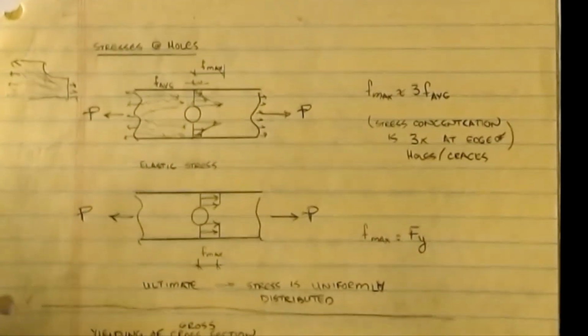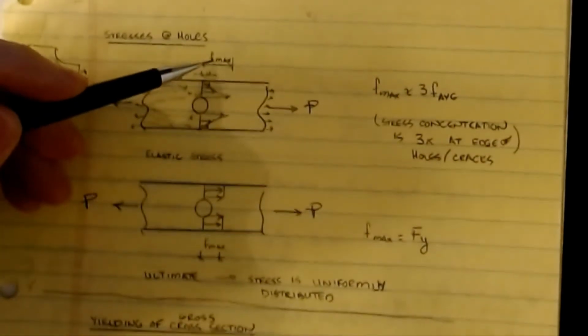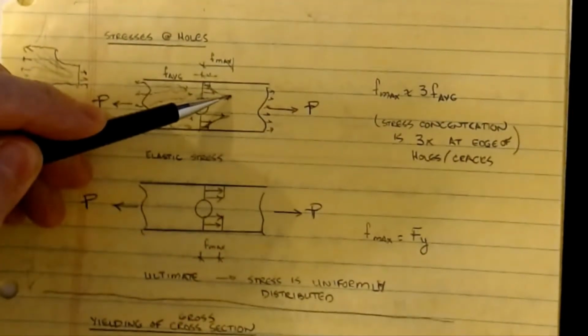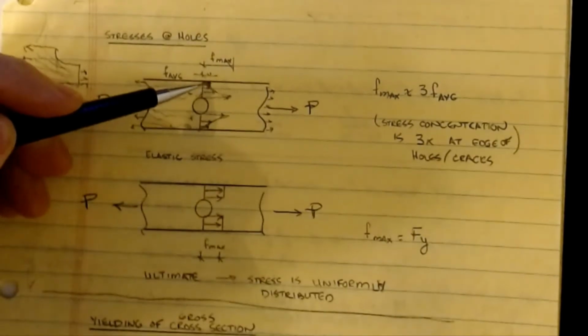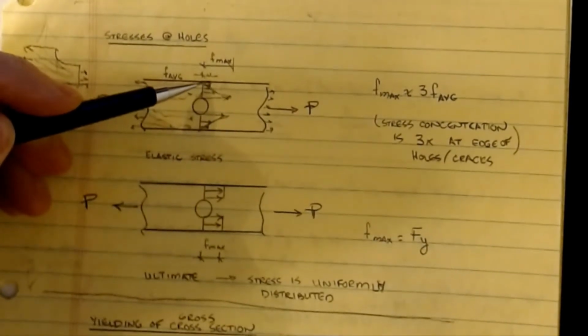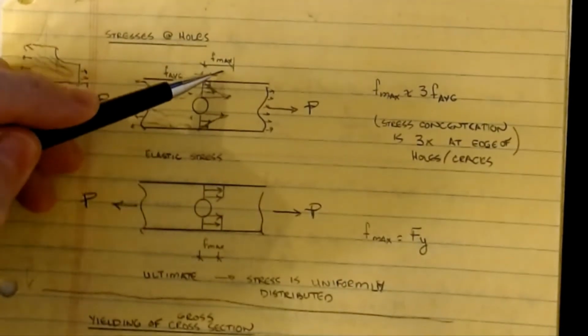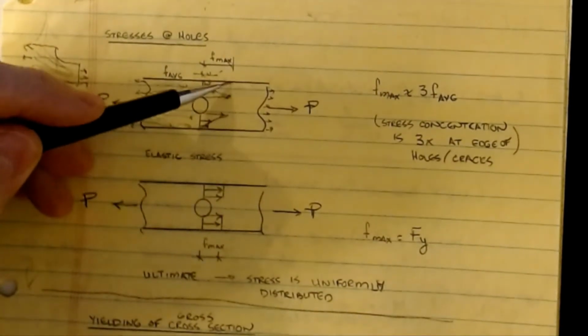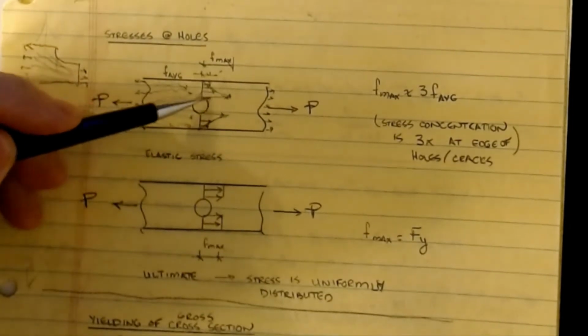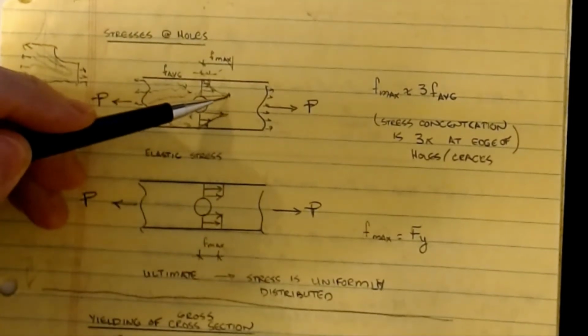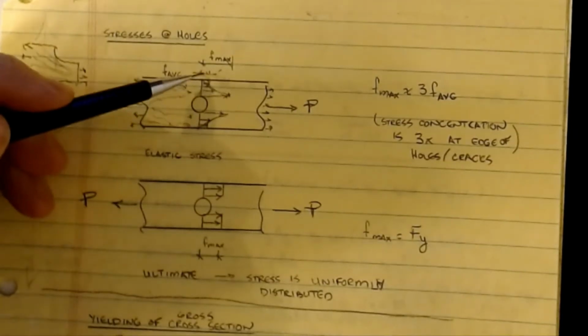Okay, now, what that means is that I can have an F max that's very, very high here, but maybe out here is a stress value that's significantly less. Well, if I'm being ultra conservative, I should be designing for F max. But if you look at that, I'm over-designing for locations at the edges of the holes when the rest of the member isn't seeing anything near that amount.